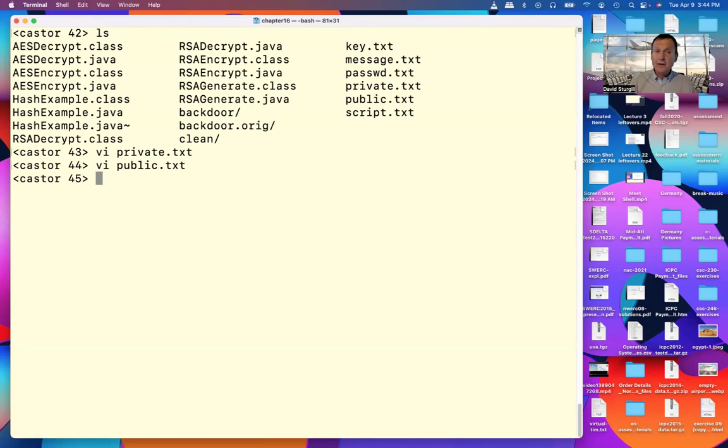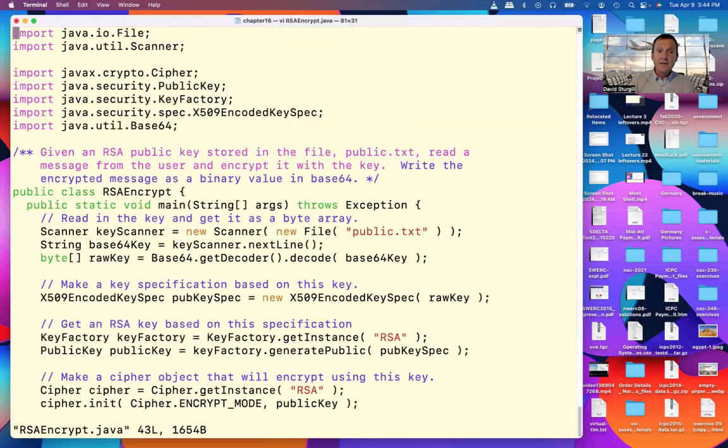Let's take a look at the encrypt and decrypt programs. First, RSA encrypt. This one kind of does the same thing. It first opens your key, so it opens the public side of this. I said each of those keys, the public and the private, are encoded using a particular encoding. And that's what I'm using here. This is the standard that it's encoded with. So this will decode that key from an array of bytes.